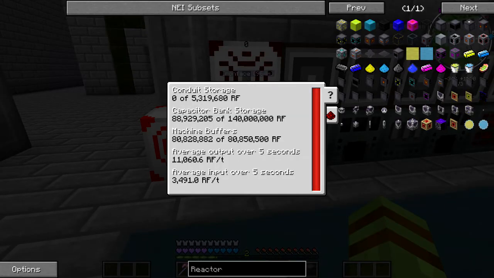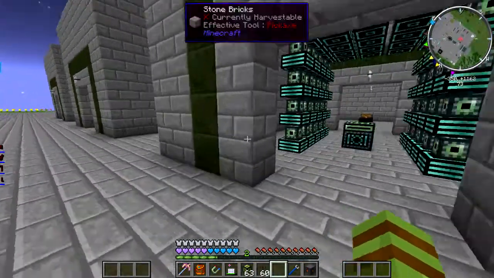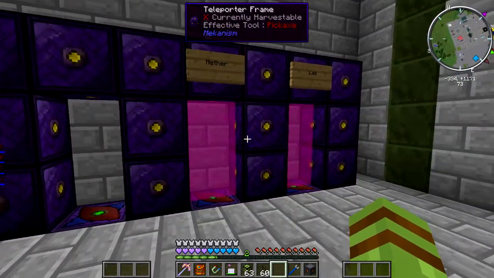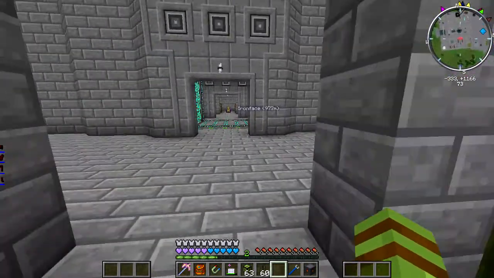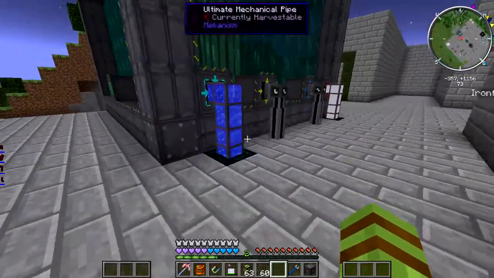So, according to this, the average input is 3,000 RF per tick. What? For my system. Oh, you didn't put all the blades in. Yes, I did. No, you didn't. This has only got 32 blades in it, you derp. No wonder I have 8 blades still. Oh, whoops. I was wondering why this wasn't generating power properly. I'm like, what is going on here? It's because I am a derp.